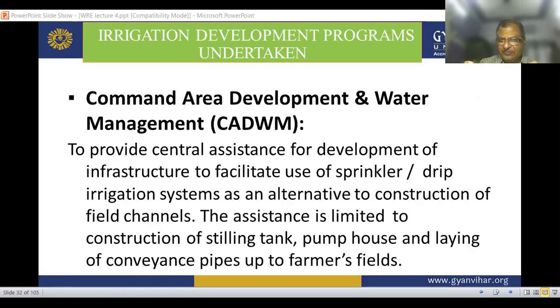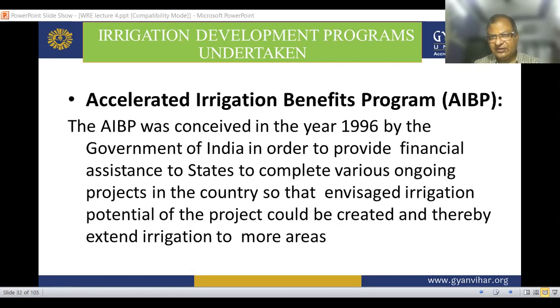And command area development. It provides central assistance for development of infrastructure and facilities, use of sprinkler irrigation systems, and an alternative to construction of field channels. The assistance is limited to the construction of the staging tank and pump house and the laying of the conveyance pipe up to the farmer's field.